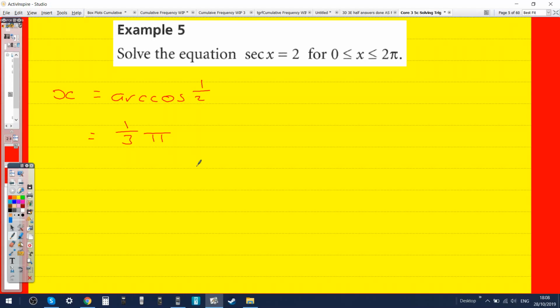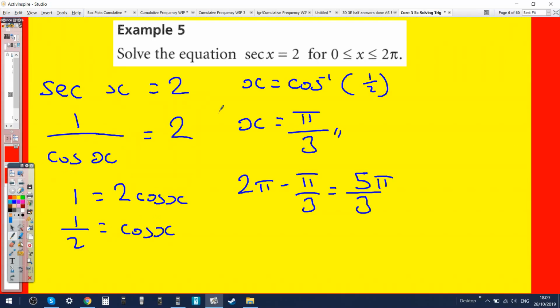And then you can look along the sine graph and see where that gets. Okay. So that's a third pi, and then pi minus a third pi, which is equal to 2 over 3 pi. Yes, and it's always going to be pi minus the first answer. Yeah. And so that is 2/3 pi. So 1/3 pi and 2/3 pi.